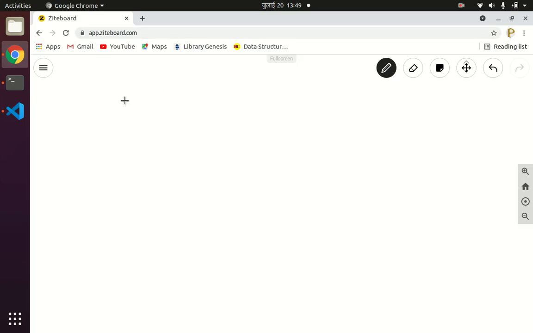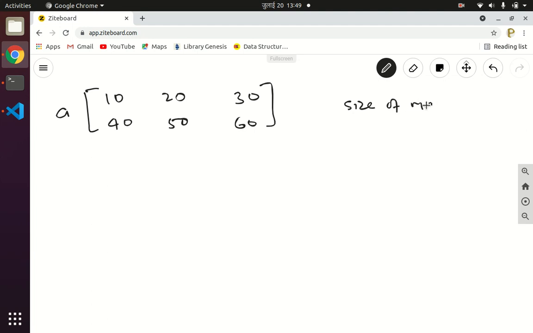Let us say we have a matrix like this: 10, 20, 30, 40, 50 and 60, and this is matrix A. You can see the size of matrix A is 2 rows and a total of 3 columns.